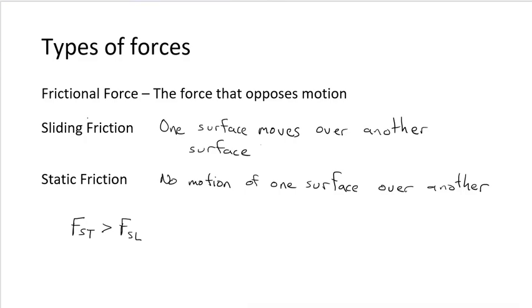And that's important, right? That's how anti-lock brakes work. I'm not going to go into it now, but you could certainly look it up and see. All anti-lock brakes have to do with the fact that they let the wheels roll for a moment, so that static friction is the friction that's between your tires and the road. Once your car goes into a slide and you're in sliding friction, it lets the wheel roll again for a minute, so we're back to static friction. Because static friction is stronger, it's going to slow the car down quicker and more safely. So there are some differences. Now, if we just focus on sliding friction.